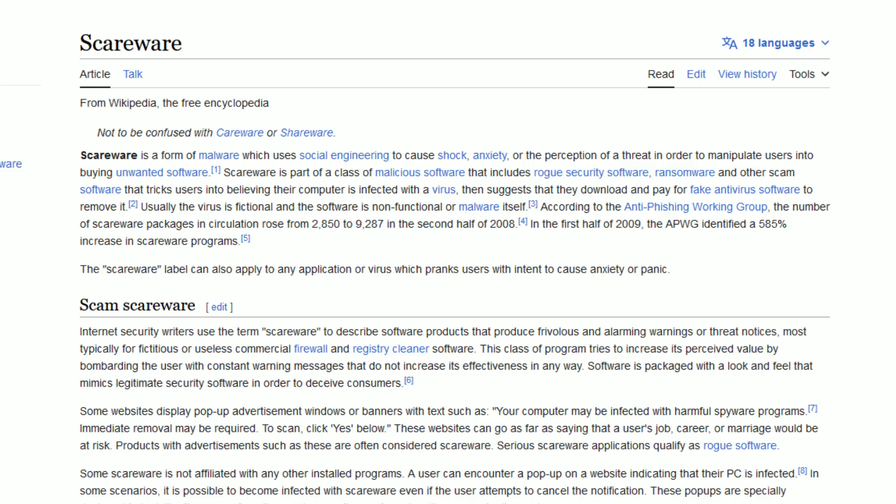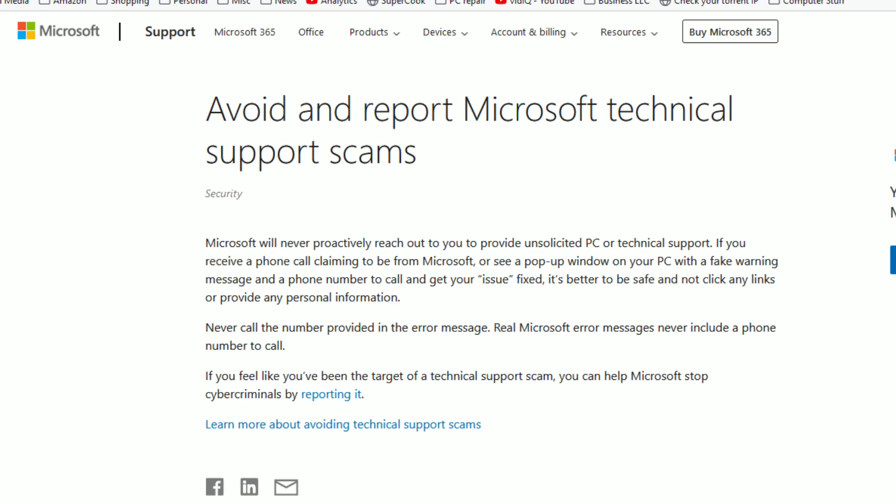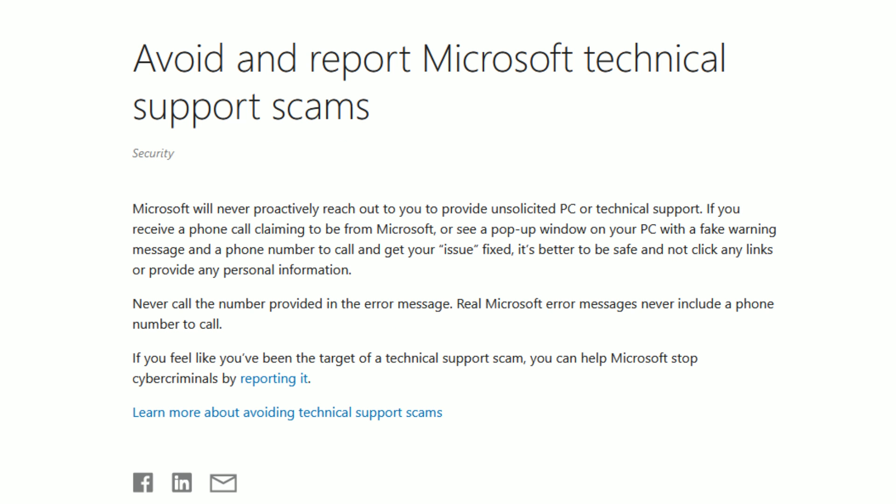The second scenario is much more common, and it's one I see almost daily in my local business. It's called Scareware, and it actually works better than you might think. As shown in the pop-up, there is almost always a number to call Microsoft for tech support. But trust me when I tell you with 1,000% certainty, it is not from Microsoft. Because Microsoft doesn't call you. They don't email you. They don't force any kind of warning messages on your machine and never send you anything unsolicited. And Microsoft has publicly acknowledged this on their website.